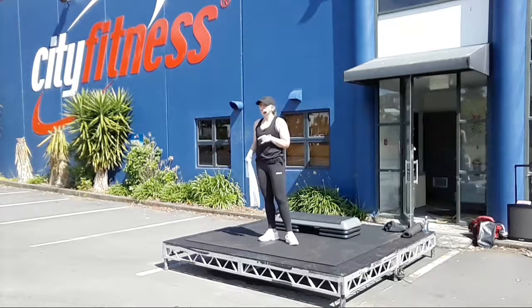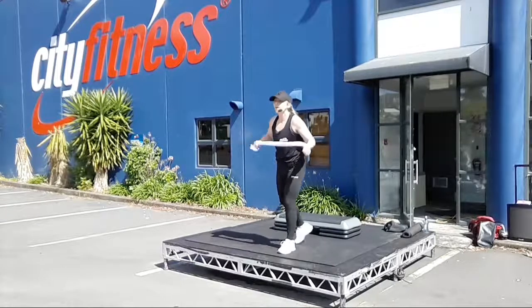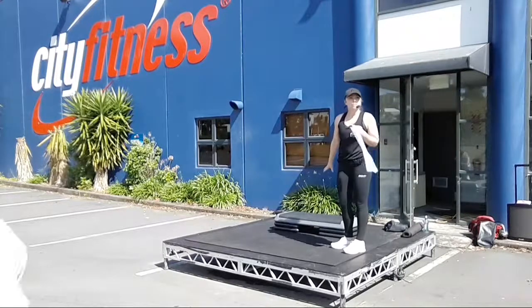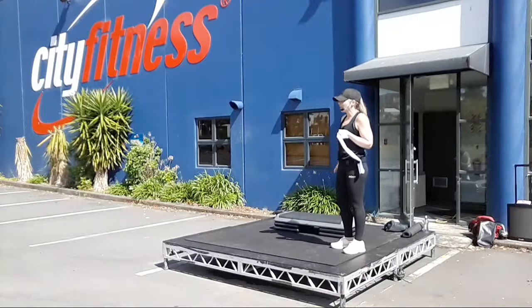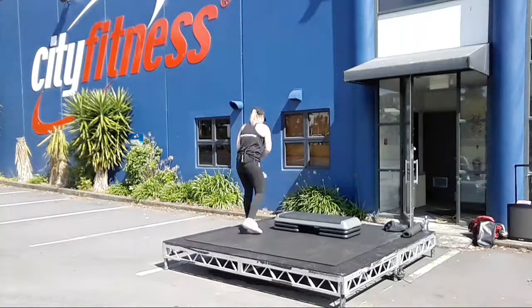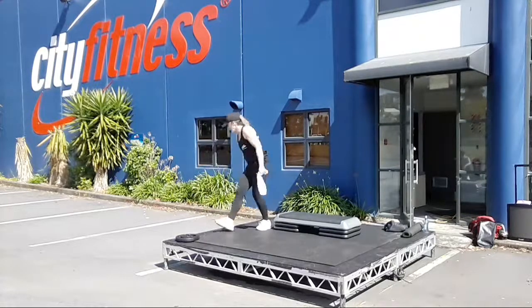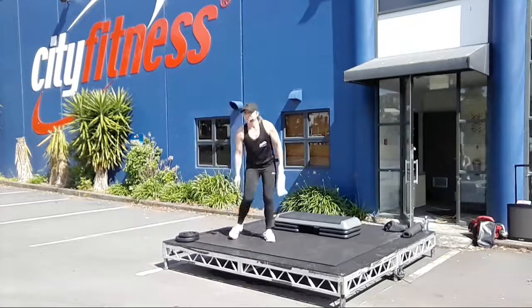All right, so just to run through some of the equipment that we're going to need, you're going to need a towel, first of all, to warm up the body and our core prep. You're also going to need a step with two risers. You can do some of the exercises on the floor. And we will need a plate, a larger plate that we're going to use for a bit of momentum, and maybe a smaller plate for some isolated training a little bit later on.